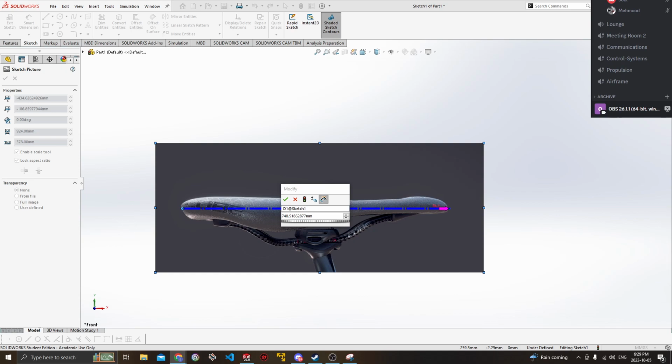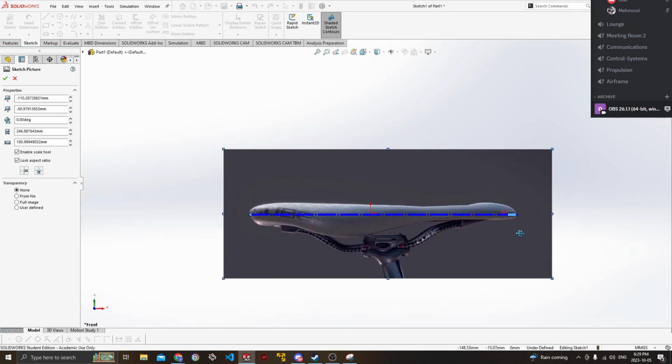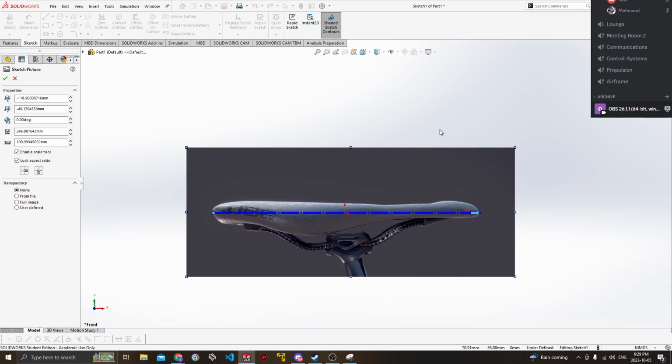Okay, well, I see something that says about 8 inches, so we'll go with that for now. So 8 inches in millimeters is about 200. Okay. So what we're going to do is make this equal to the length, and then we're going to set the length equal to 200. Okay, so what we've done now is we've made this equation driven.